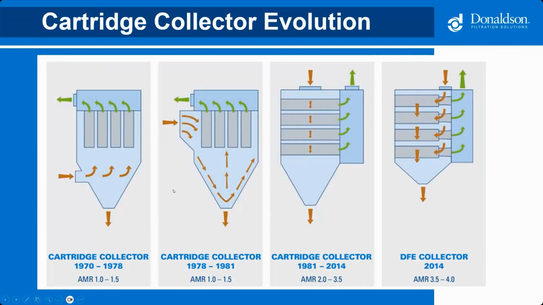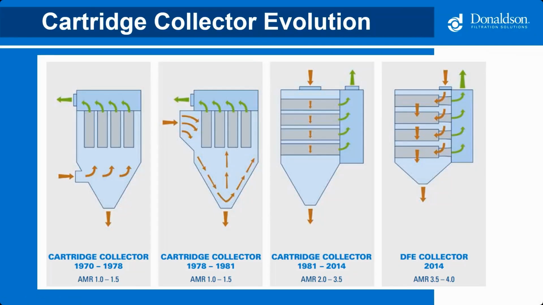So in the 80s, we made a huge step forward when we took the filters from being hung vertically and hung them horizontally. And what this did was allowed gravity to help even more. And when we combined it with our state-of-the-art airflow testing, we could see a dramatic increase in the ability of the collector to remove dust.